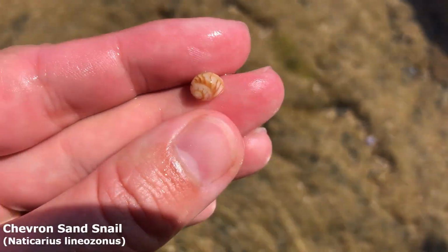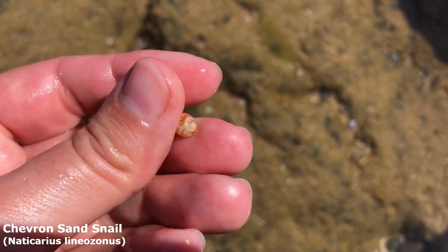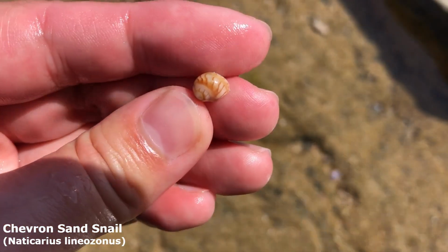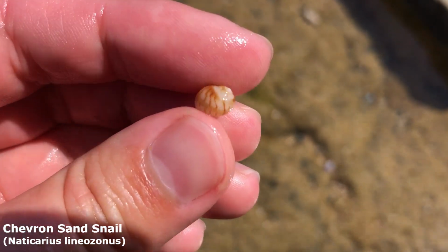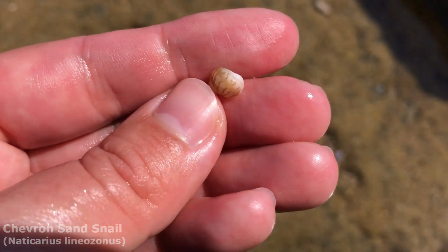Oh, okay. Wow, he is a very light color. I kind of thought he'd be light, but I thought he was a migrating moon snail, and they're usually a dark color. Wait, what is it? It's not a migrating moon snail. I think this is the chevron moon snail, maybe. I'm not sure. That is very cute.